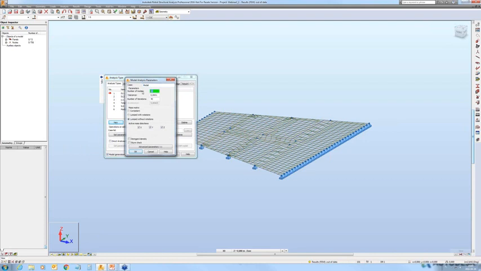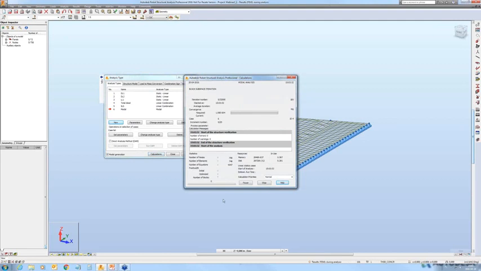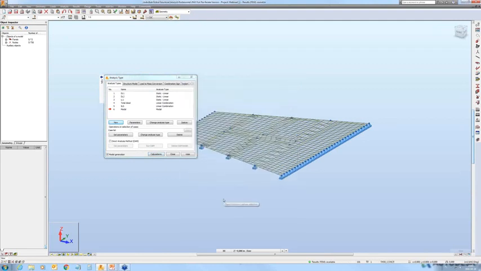I will decide on 20 modes, and I will calculate the model. The modal analysis, as you already know from the previous webinar, especially on seismic design, is the first thing when you start dynamics in Robot. So let's have a look at the results that we have for this kind of analysis.